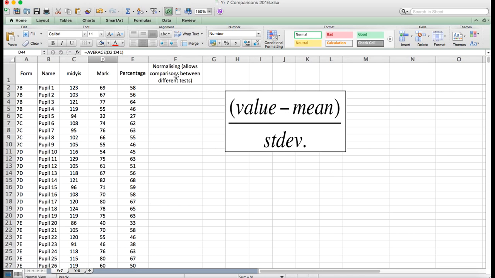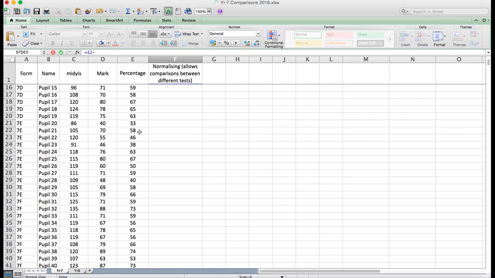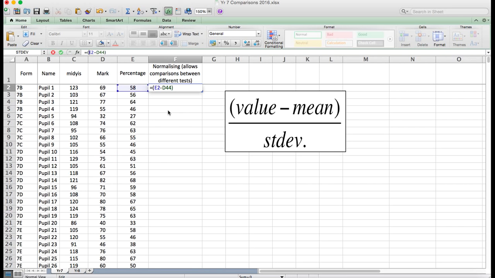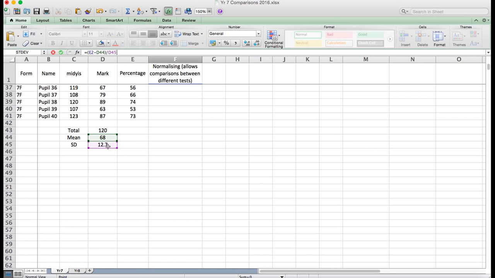Right, this is my normalizing. So how do I work it out? Right, I want to equal my value, minus from that the mean, which I know is all the way down here. And then I'm going to put brackets around this because I want to divide it by the standard deviation, which I know is down here as well.